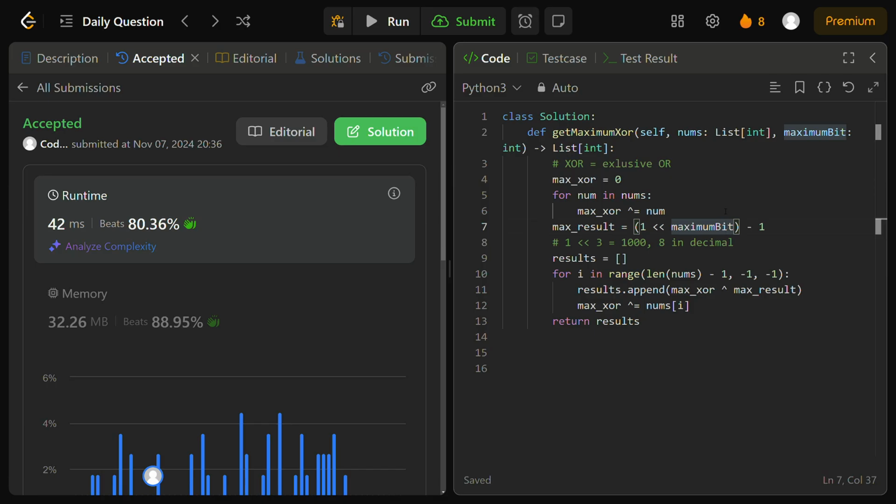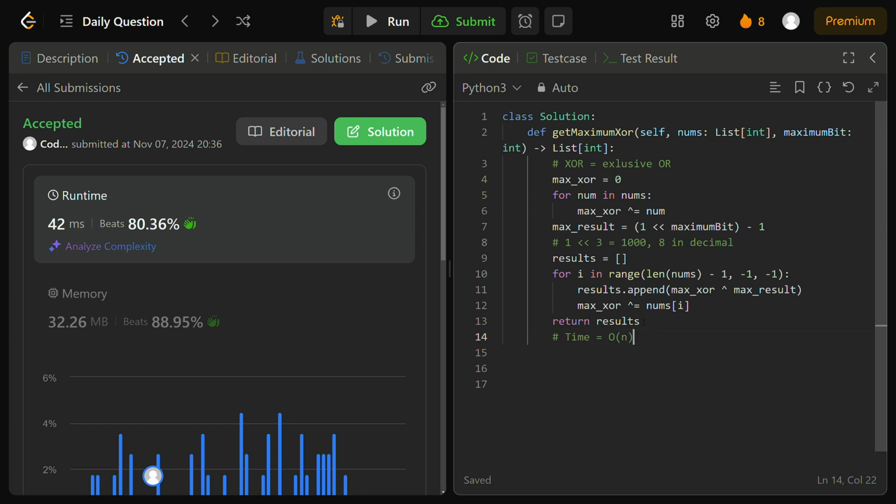So for the runtime complexity here, this is going to be big O of n, or a linear time solution, where again n is the length of our input array nums. Why? Because it's technically a one-pass solution. We really only iterate over our input array nums once, technically twice. We have 2 for loops, but they're not nested. Technically it's big O of 2n, right? So theoretically, the time complexity here would be big O of 2n, but as we know in time and space complexities, coefficients don't really matter. We can simply remove this 2, and this would simplify to a linear time runtime complexity of big O of n.